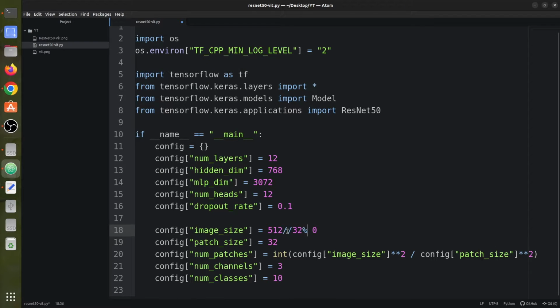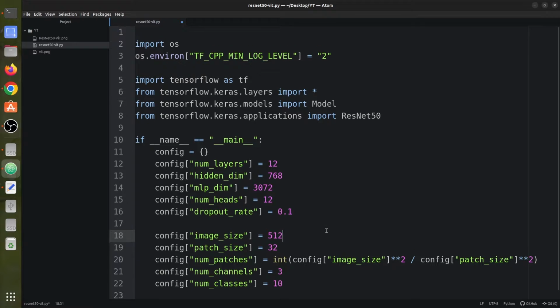The modulus should be 0. This is a basic rule, because a patch size cannot be a floating point. If some value is left over, it would not be good. So just remember, your input size divided by the patch size should give 0 as a remainder.